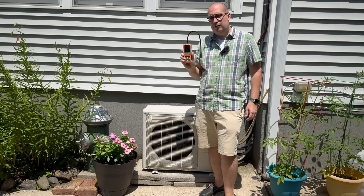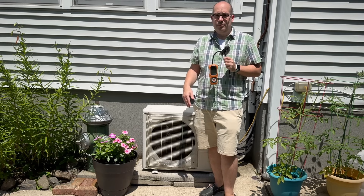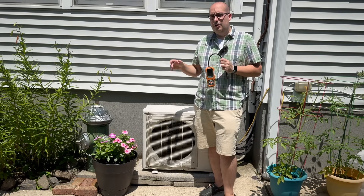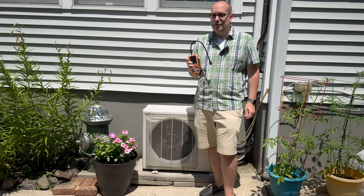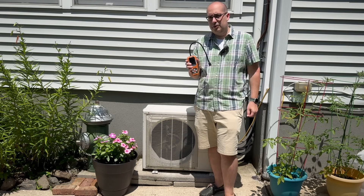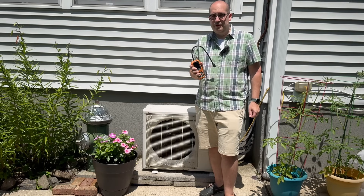In order to properly diagnose leaks on this unit or your car, window AC, central air, I picked up this TopTest refrigerant leak detector, and I'm going to show you how to use this today on a mini split system, on a central air, on a window AC, and on a car, because I actually did need to use this to help a family member with a leaking AC in their car. So let's pull the camera in closer and take a look at it — I'll explain how it works, and then we're going to put it to the test and see if this can save you a whole lot of money.